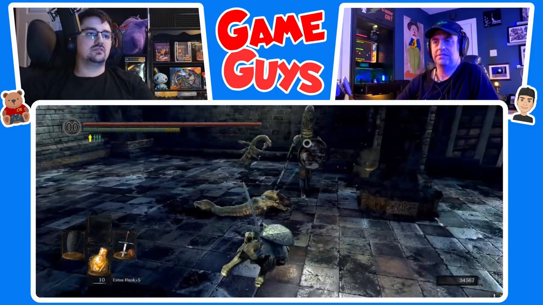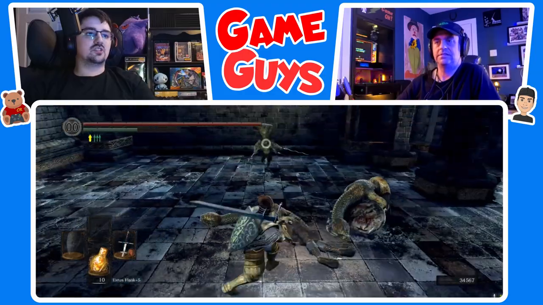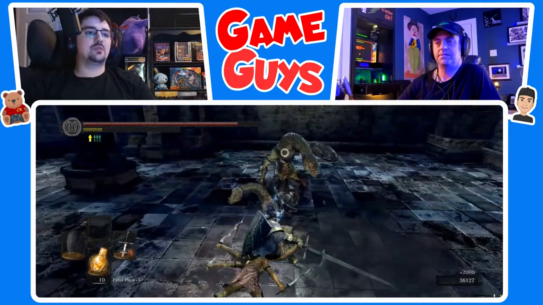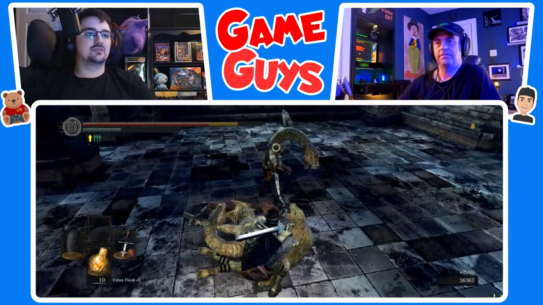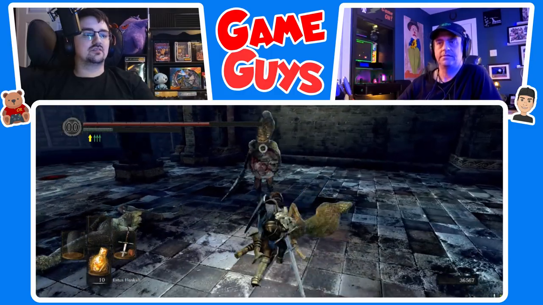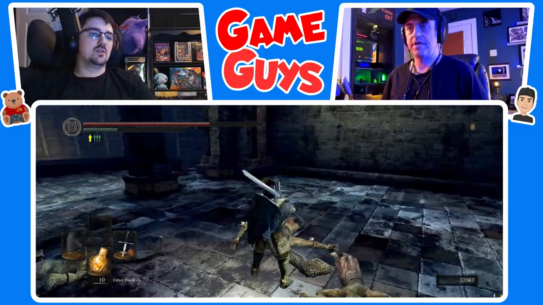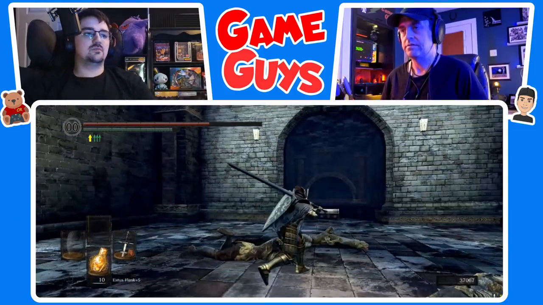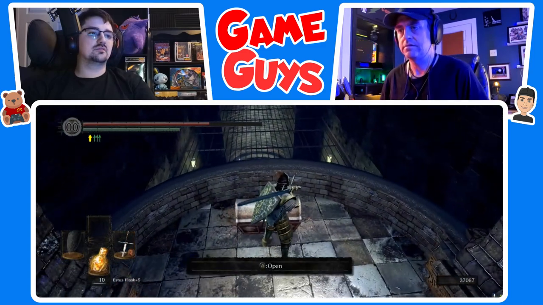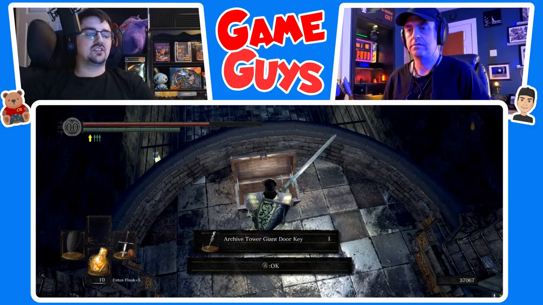Dodge left. Good job. Dodge left. Oh. Ooh, you should have gone for a right bumper there. Okay, now this guy's being a dick. Stop being good. Just let me hit you. Take a right. Open that chest. You can open it. And that's another tower key.